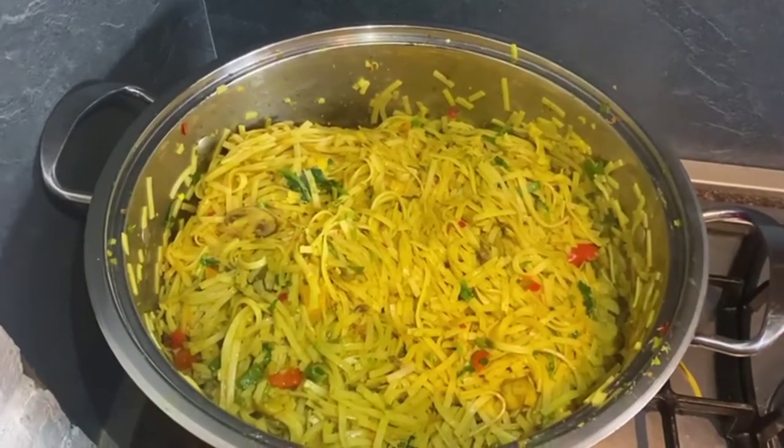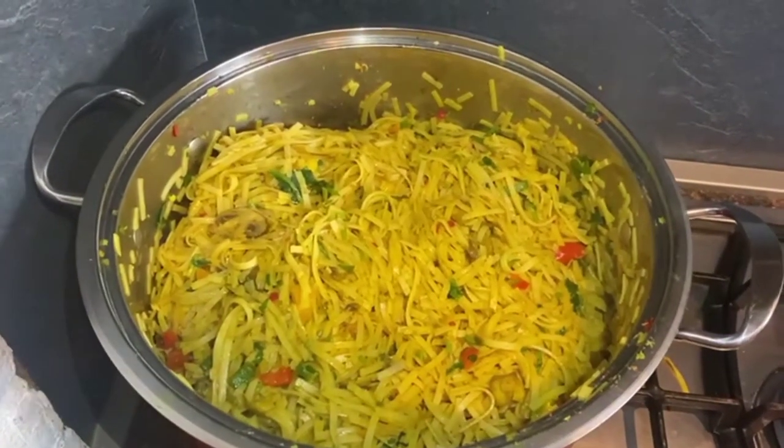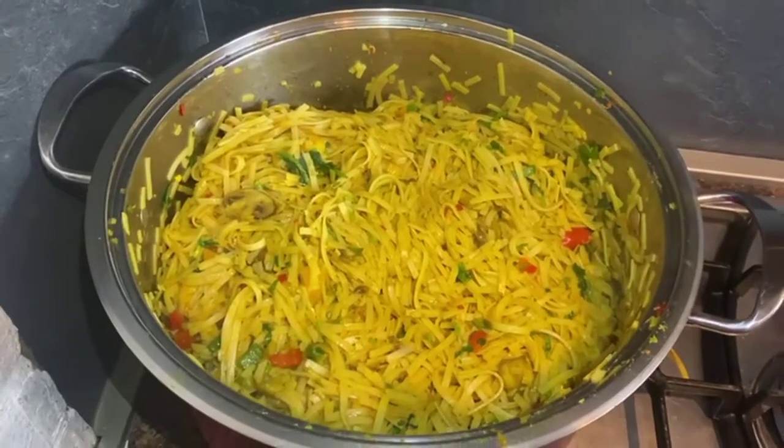Look at this, guys. If you follow our instruction, your special seafood noodle should turn out like this.